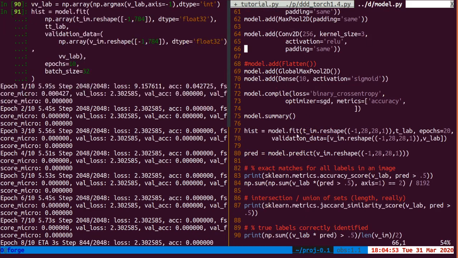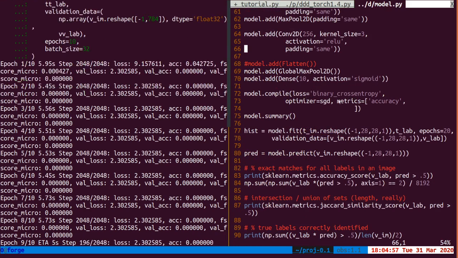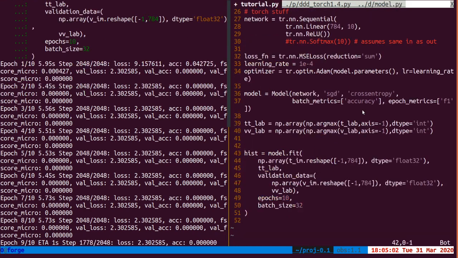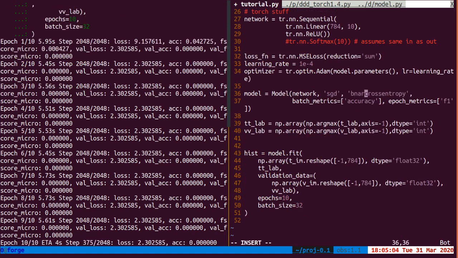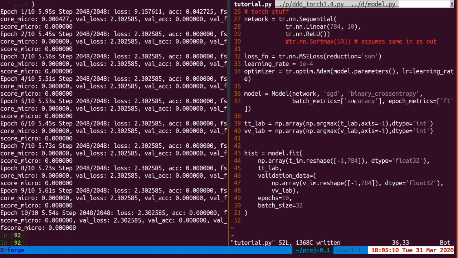Model.fit. But yeah, 10 times binary cross entropy is what I did. Whoops. Well, you know, my brain was on MNIST. Okay, but that ran. It did a thing.